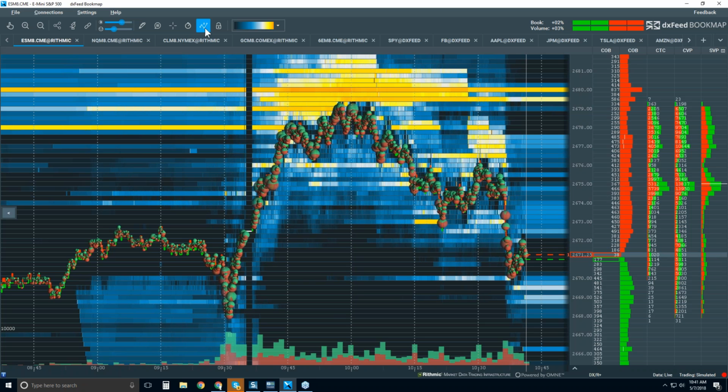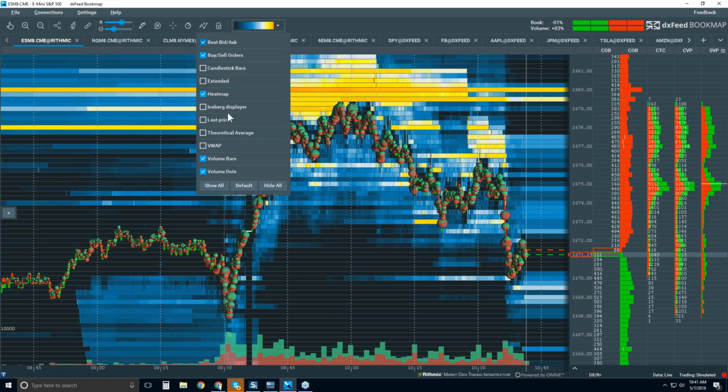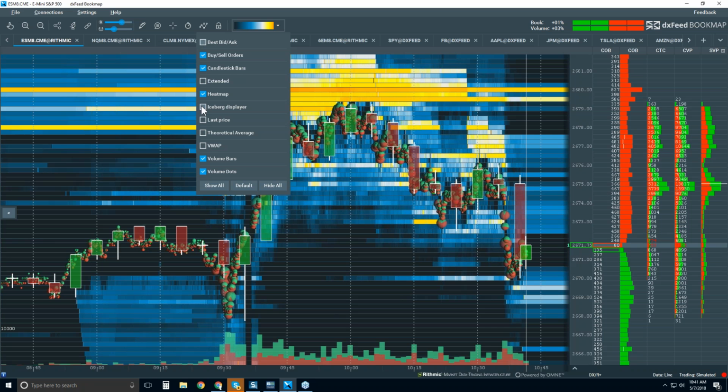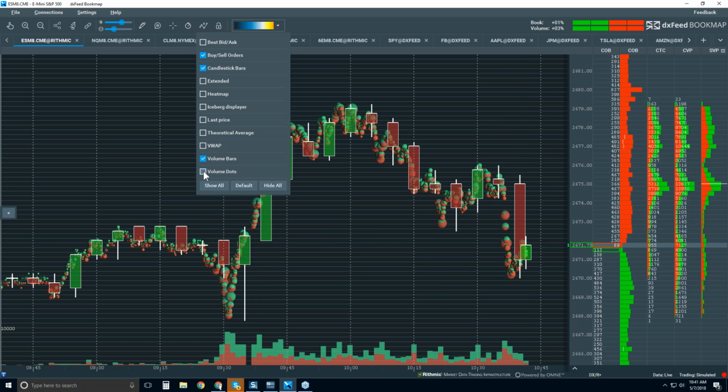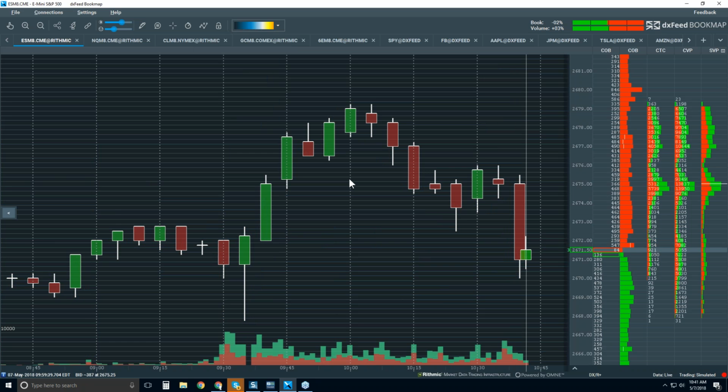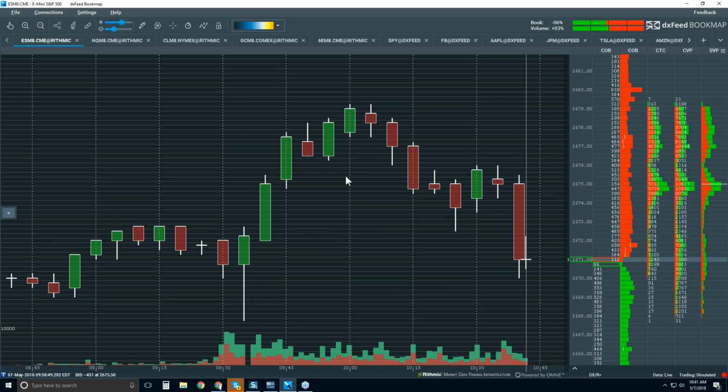Okay, so to further define these and to define some of the advantages that you're getting here, I'll throw up a candlestick chart and I'll take off those three elements and we'll add them on one at a time here. Okay, so here's a very basic 5-minute candlestick chart, and we're all accustomed to this view. We've been looking at it for decades, most likely.